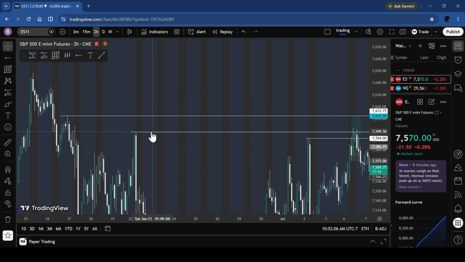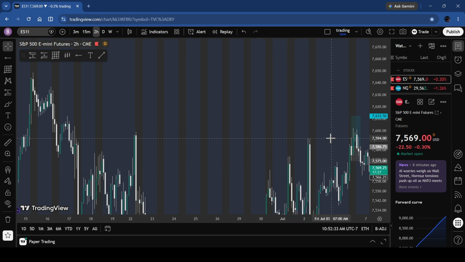So I was targeting these two highs as my half take profit, and then this as my full take profit. So I hit the first take profit, which is the major daily high, and then it reversed after that. So that put me around break even on the day, and it didn't hit this because we reversed after this.